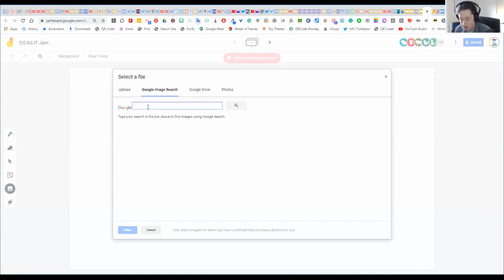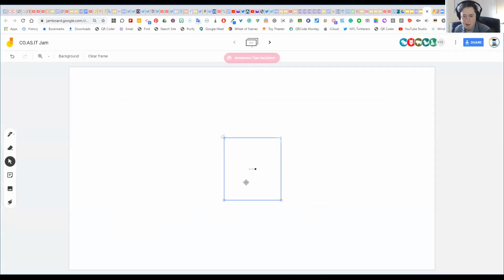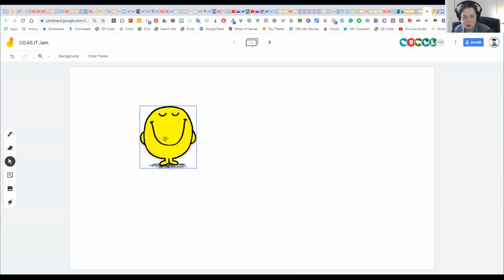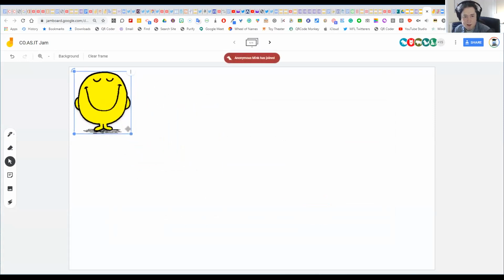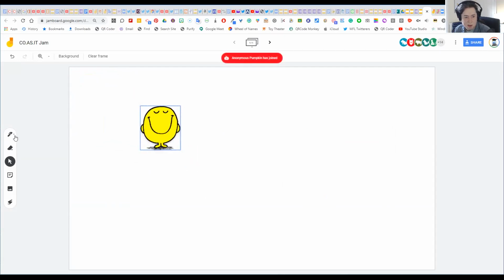Then if you do a search for example, happy, like this, different images will come up. For example, there's this image here, and I click select. And then suddenly my image goes straight into the Jamboard. So in other words, what I'd like you to do, and I can use a sticky note as well.